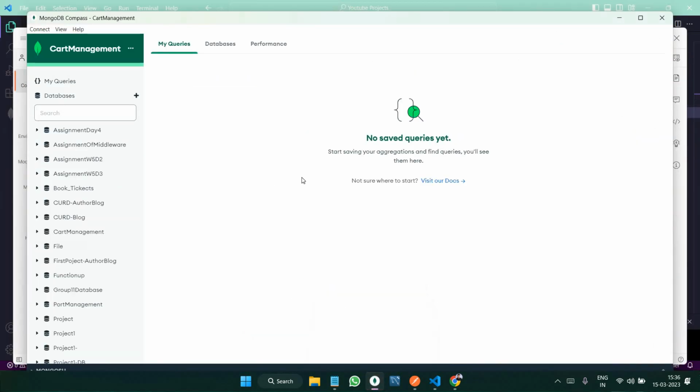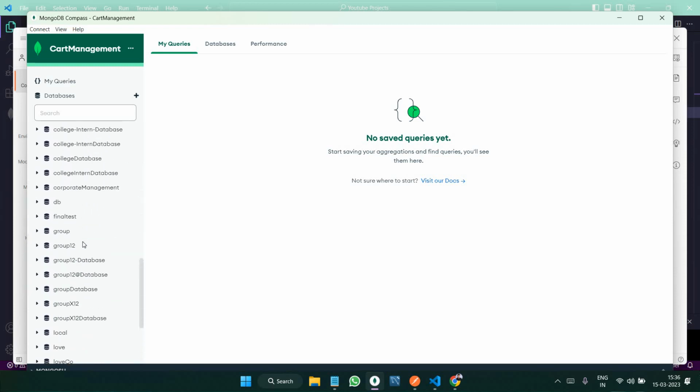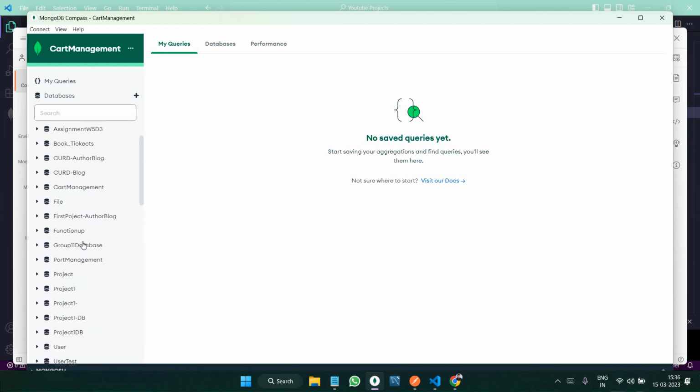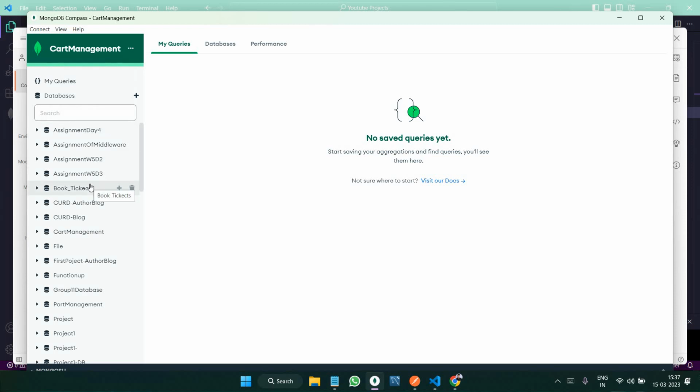Okay, maybe I'll install it. So its name was chat management, quickly search that user test. Just reload the data.